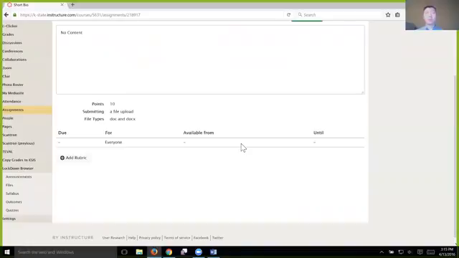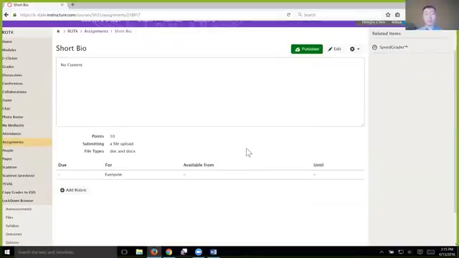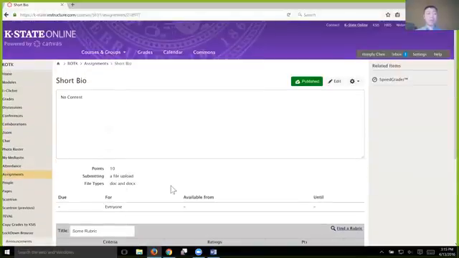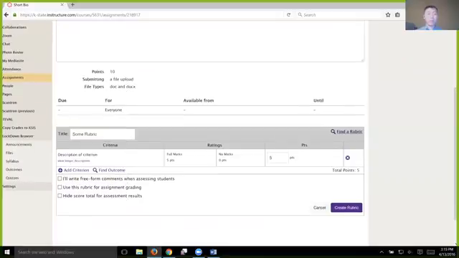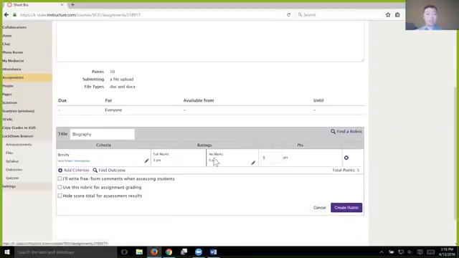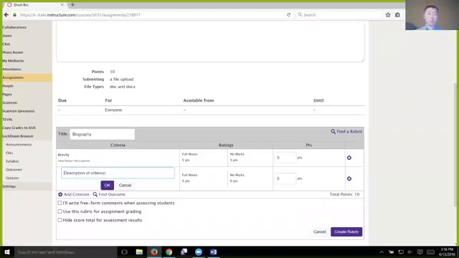Another thing you can use to offer more clarity as far as your grading scale would be to add a rubric to an assignment. So after you create an assignment, on the bottom, you should see an Add Rubric button. This is a 10-point assignment about a short biography. What you can do is you can have, say, 2 criteria. One of the criteria is how concise it is, and the other criteria would be how accurate it is. And you can add as many categories, as far as I'm aware, as you want. You can certainly do up to 15.